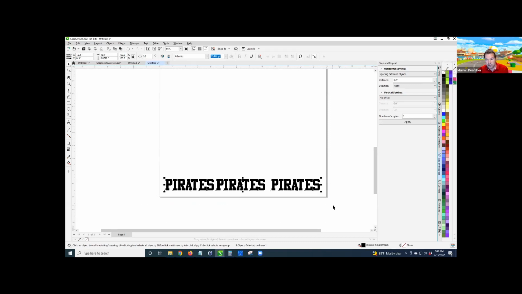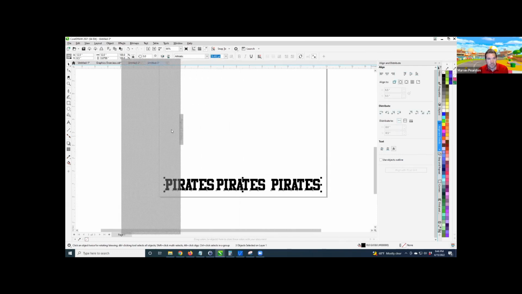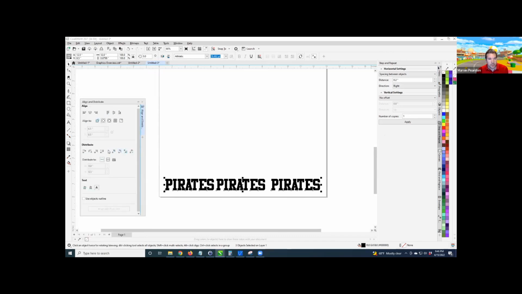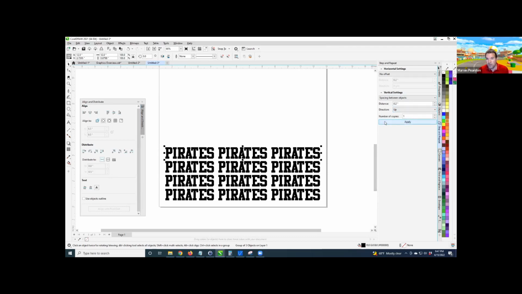And then if I select all of those and go to my align and distribute, that I'm going to pop back out here because I like it over here, again, just because I use it often. And with all those selected, I'm going to distribute them horizontally, so the spacing is the same across this way. Now I'll group those 3 together. And then we'll also space vertically 2/10 of an inch, and we'll go up the page.